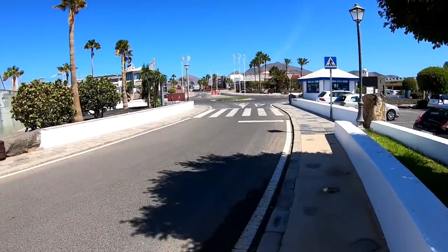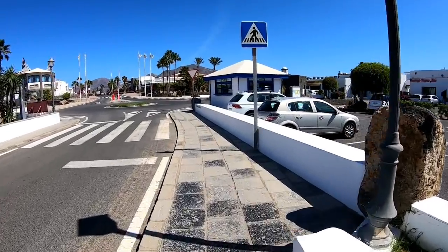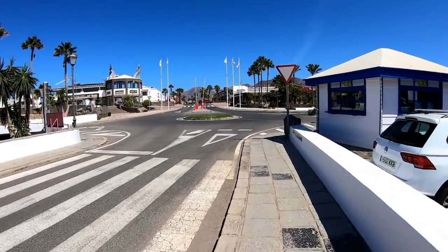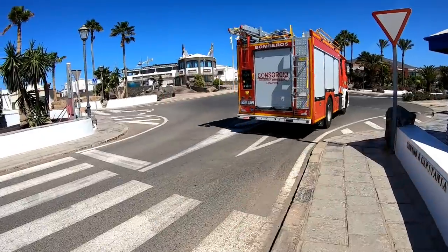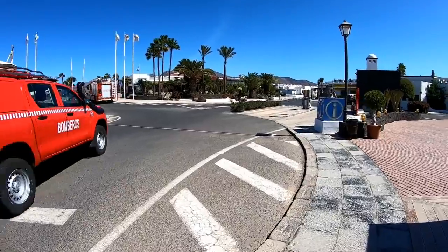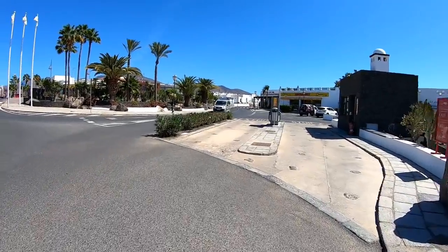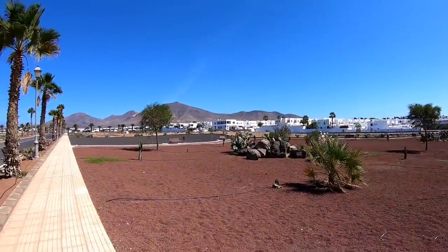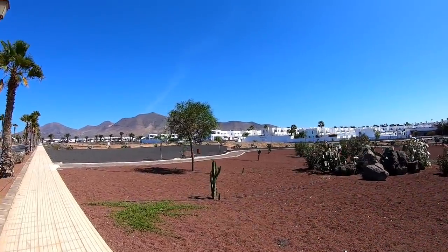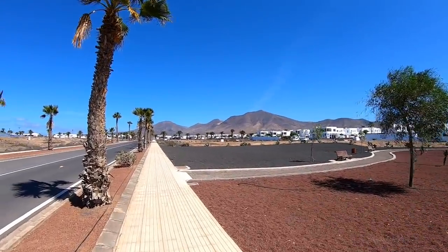It's required to wear a mask when you're on the Marina Rubicon premises. As soon as I got off of it, I took that mask off because it's kind of hot. This is a fairly long walk and I'm not walking out in this heat with a mask on. Obviously this is pretty much a desert island that doesn't get much rain and a lot of sun. Buildings are all white — saves on air conditioning, I assume.